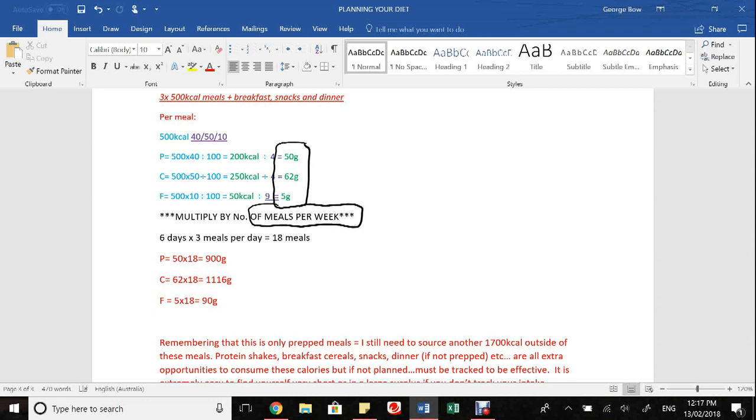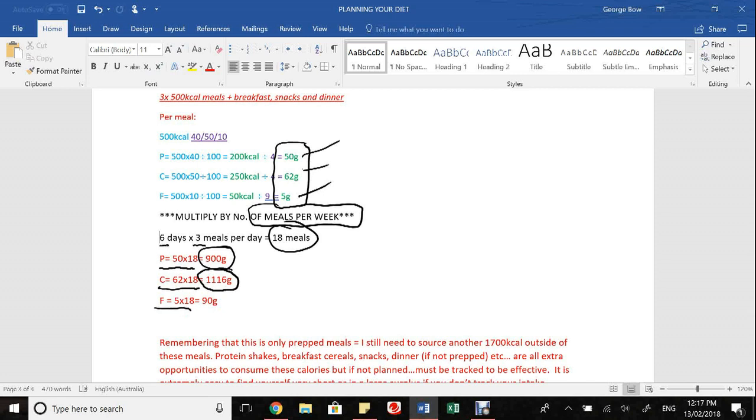during the day. So now for our shopping list, or how much we're going to need during the week, we need to take these values here and times them by how many meals are in the week. Okay, so for me personally, I'm choosing to prep 6 days of my week, and I'm going to be using 3 meals a day. So I simply go 6 times 3 is 18, so there's going to be 18 meals, and then all I do is take each of these values and times it by 18.